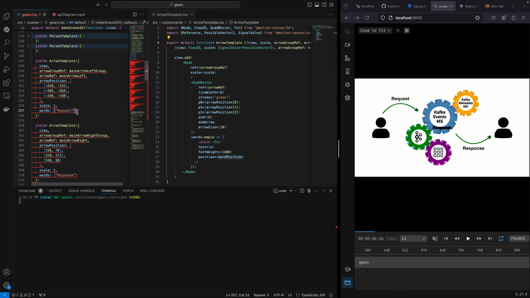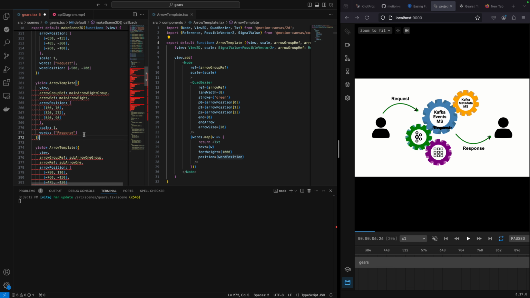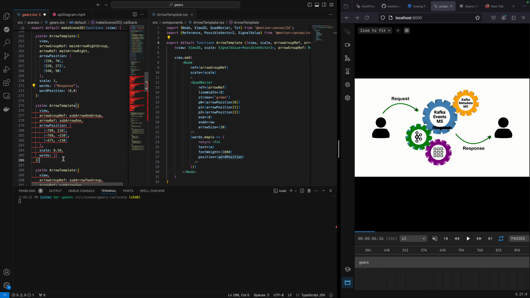Negative 500, negative 500, negative 200. And down here, I'm just going to put 0, 0, just as a default for everything.